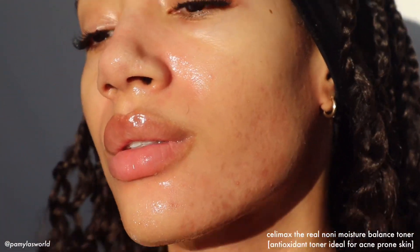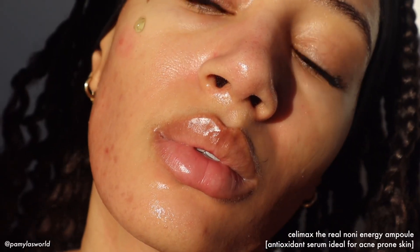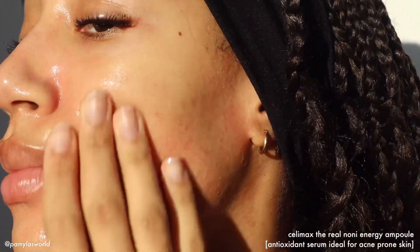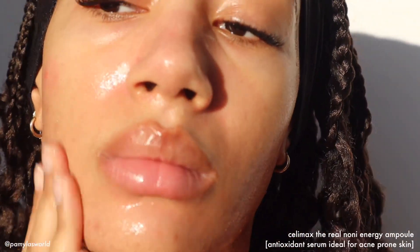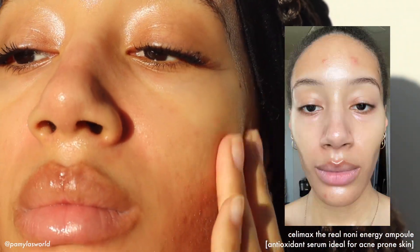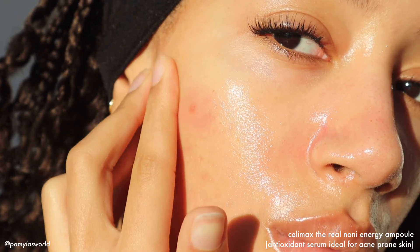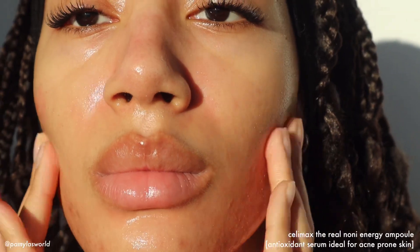Hydrated skin heals faster. A lot of western skincare products feature aggressive active ingredients that treat acne by drying it out, which ends up drying out the whole skin and restricting the acid mantle. Eastern skincare products — like Korean and Japanese skincare — really focus on hydration, barrier repair, and protection with less harsh actives. I've been going back to a routine that blends both worlds: efficiently treating acne while also incorporating hydrating products with antioxidants to fight free radical damage.